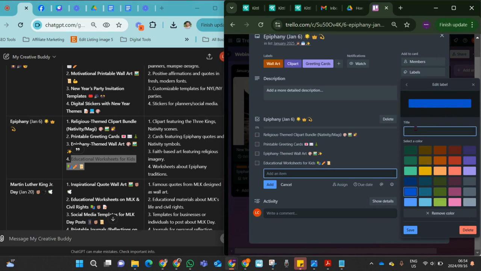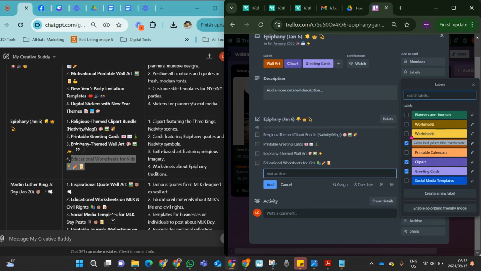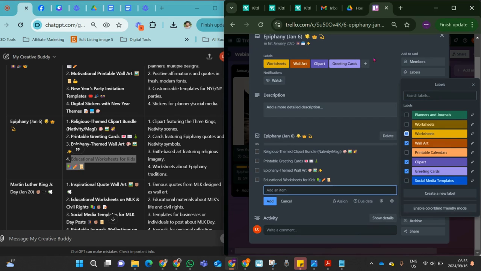If you don't have a label, sorry, so let's say worksheets. Okay, you want to make it yellow, save, click on it, and there you go.